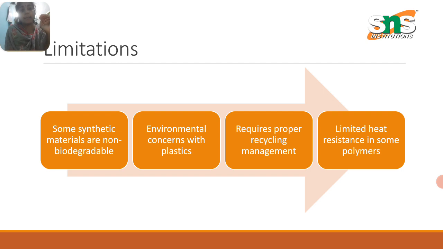So, what are some limitations? Some synthetic materials are non-biodegradable. So, this is the first concern. Environmental concern with plastic. If we are using environment-friendly products, they should be eco-friendly, but if we use man-made fibers, it is the main concern. We have to consider those things. They require proper recycling management, and some polymers have limited heat resistance.